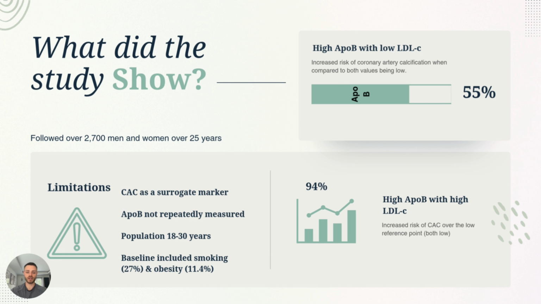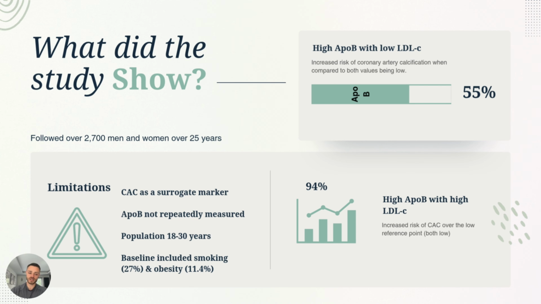Depending on which artery it affects will reduce blood flow to that particular organ or tissue, which can then lead to stroke, heart attack, etc. When you compare that to a group who had high ApoB, high low density lipoprotein cholesterol, there was a 94% chance that you would have some form of calcification after 25 years. Whereas if you'd done the inverse, so if you had a low ApoB and high LDL cholesterol, there was no statistical significance, meaning that ApoB here is the dominant biomarker.